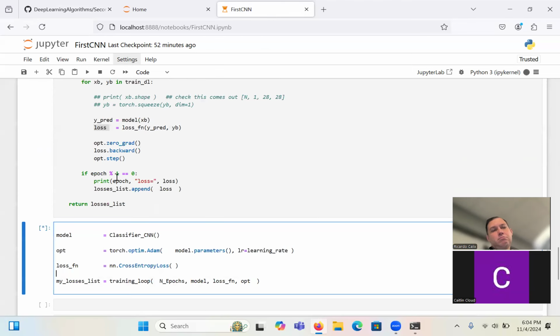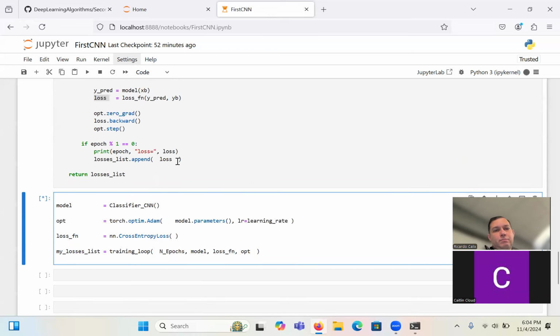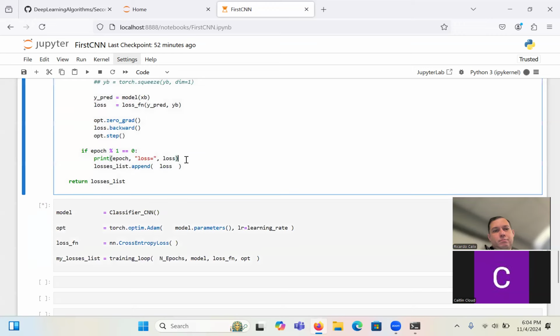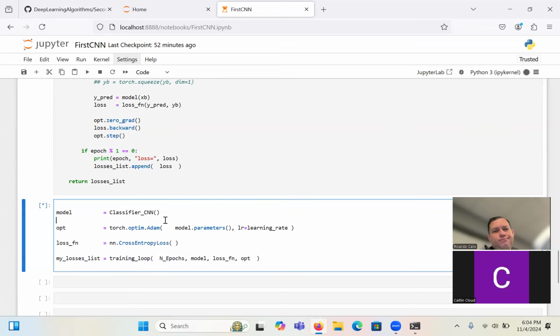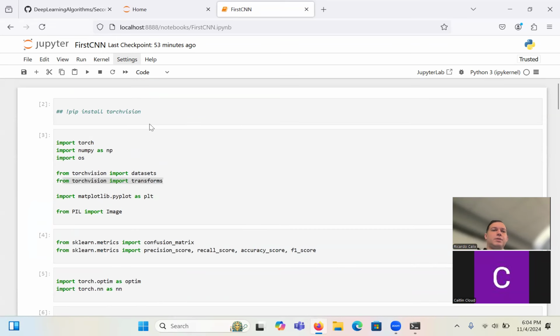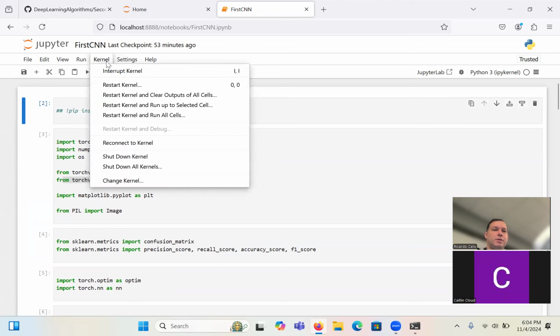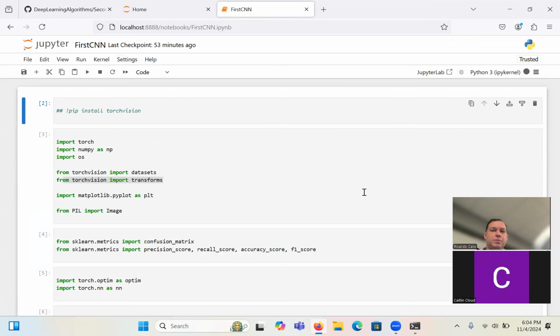It should print every iteration, right? Let me rerun this. Kernel, clear outputs, restart. All right, let's go ahead and run this.